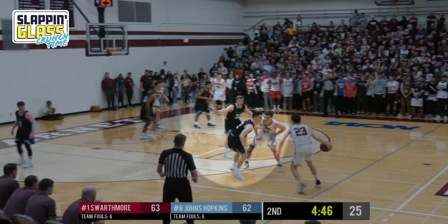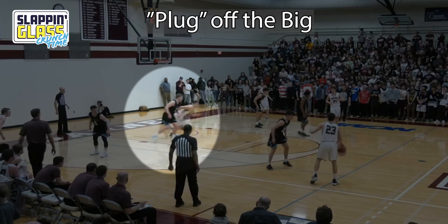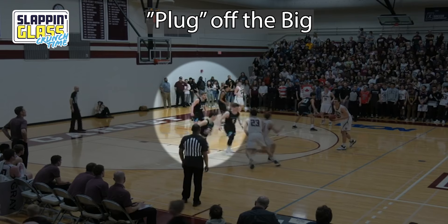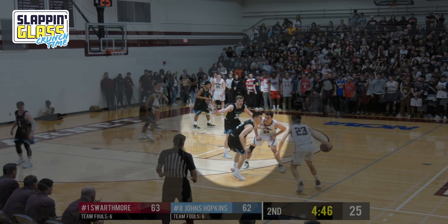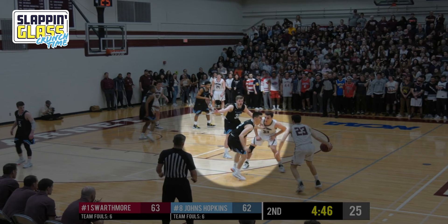He makes one of two, so 450, you're down one. My first question is your ball screen coverage the last four minutes — how deep your bigs are icing those screens and what you want the guards to be doing over the top. We definitely plug off their big because they don't shoot, they really don't shoot jump shots. So we plug off of them, and it's impossible — our normal ball screen coverages don't work when you're plugging off a big like that. So we have to adjust and go more towards the drop. This is a game that's very counter to our normal ball screen coverages. We'd like to go over as much as possible, but they can whip under when it makes sense.